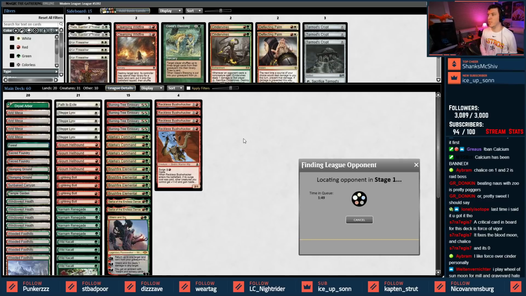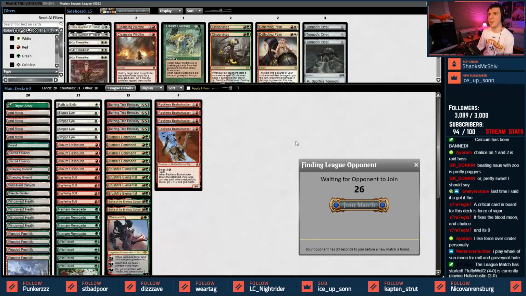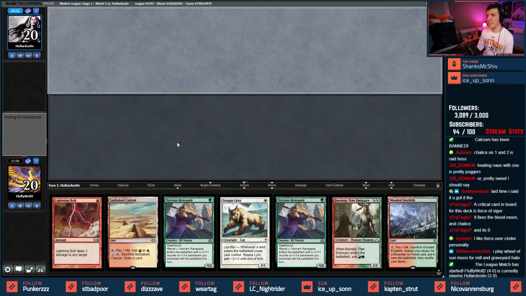You play a Wheel of Sun and Moon for mill and graveyard hate? Aw, yeah. That's a card. Alright, final match here. Let's go. I love me some Wheel of Sun and Moon. Alright, we're 4-0 against the 2-0 list. I've played against Aller Dustin.